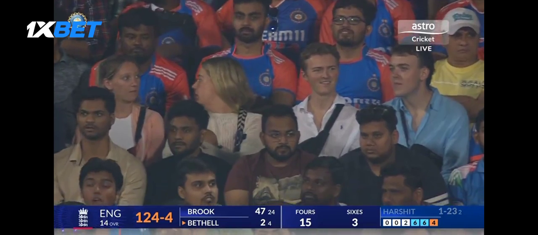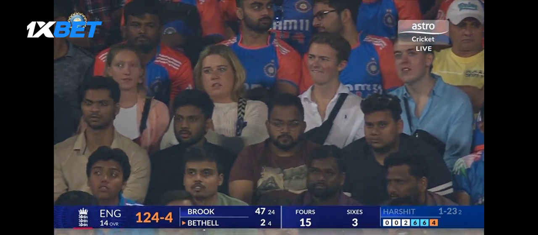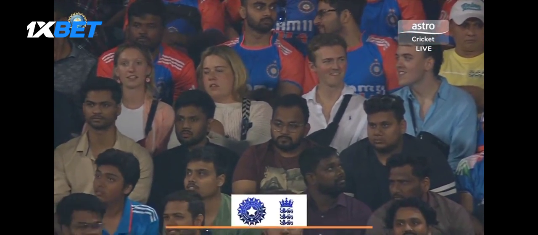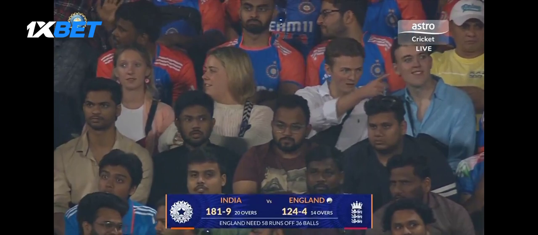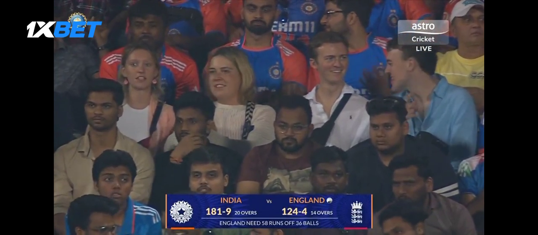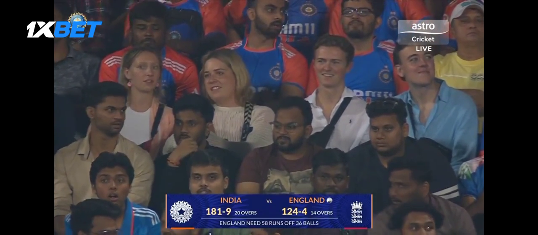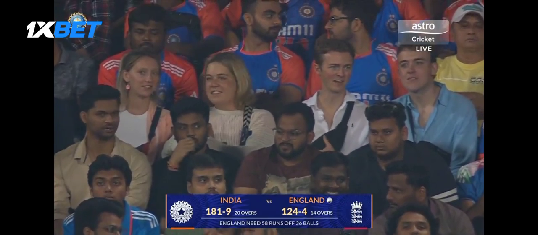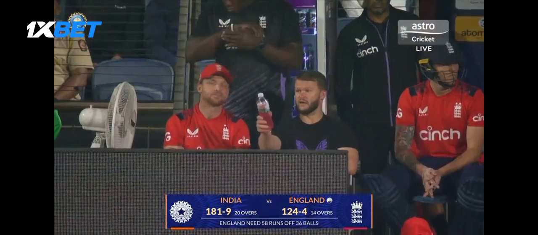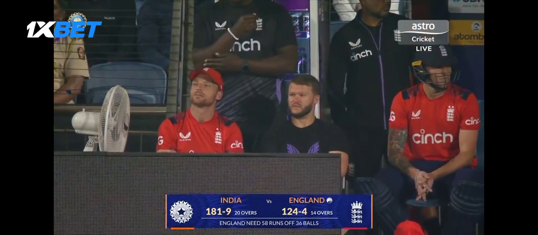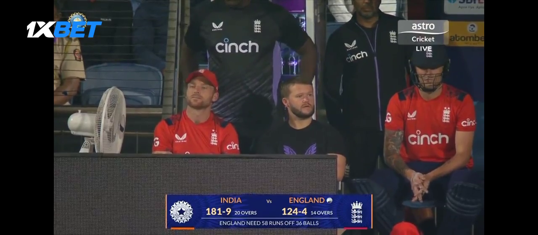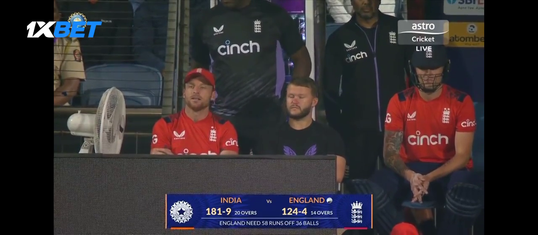Yeah, England will take that 18 runs at a crucial juncture in this game. 58 required off 36. Harry Brook, he's got to move on. 47 off 24, striking at nearly 196. Jacob Bethell, England will be a happy camp at the moment. Yeah, I think sometimes you've got to take a player out of their comfort zone, and that's my point earlier.